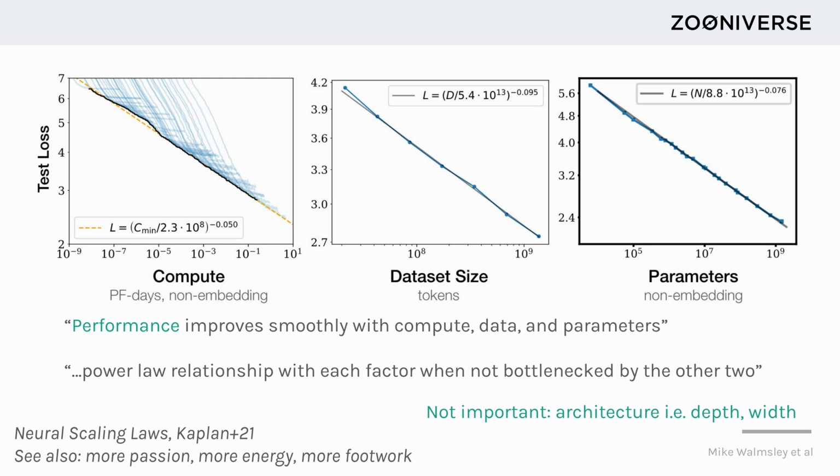So this is really inspired by work on language models. This is a seminal paper, Kaplan 2021. And these figures are showing, essentially on the y-axis, how good your model is at predicting the next word in a sentence, where lower is better. On the x-axis, you have on the left plot compute. So how many CPU, GPU cycles, how many operations your computer needs to do to train the model. In the middle plot, it is the data set size. So just proportional really to how many words the model's looked at. And on the right-hand side is the size of your model. So how many individual parameters describe your model.